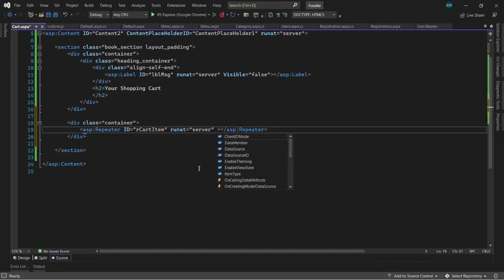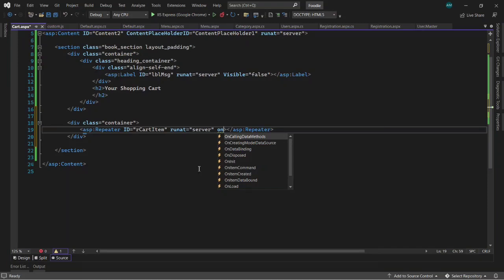Then we need to take here OnItemCommand, which we're going to use when we click on update cart and want to update the quantity from inside the cart. We need to update the cart, right? So we're going to work on this event that we're going to create, as well as for when we proceed for the payment.